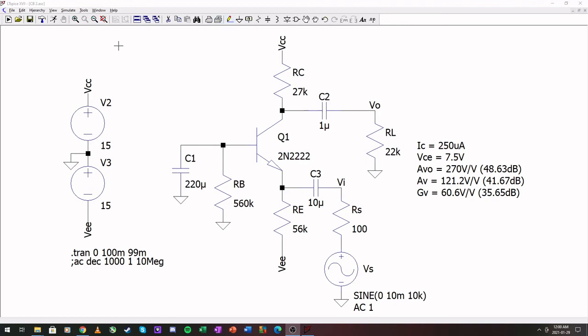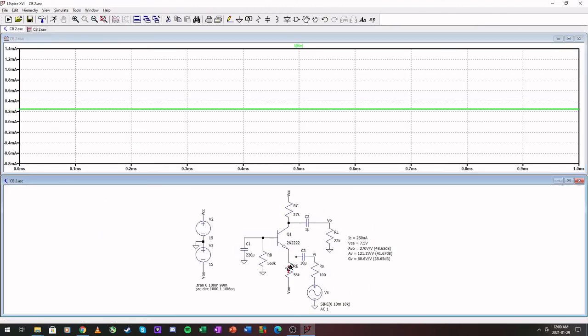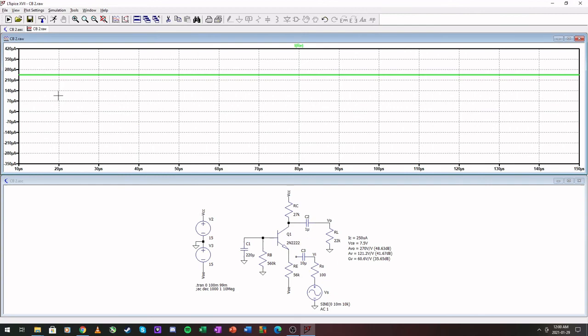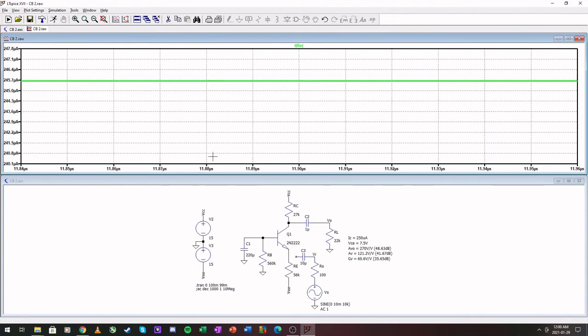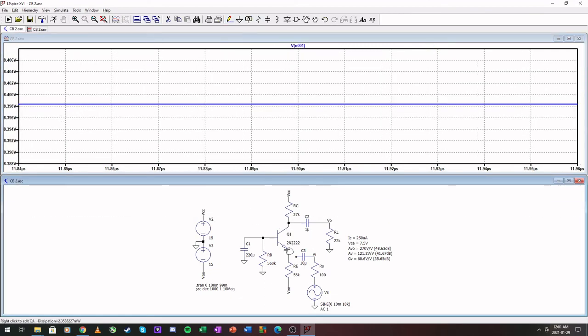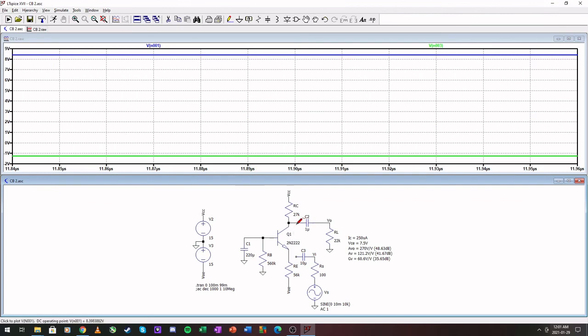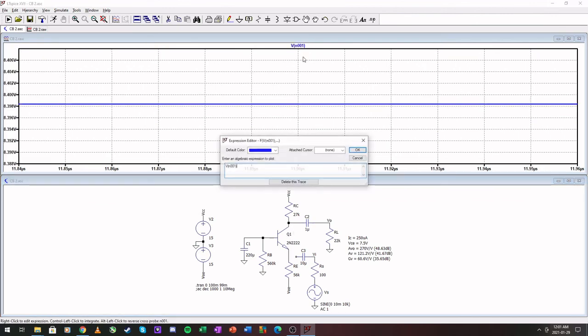So here is our simulation set up. Let's delete this path right here and check out DC. That is almost 250 microamperes on the dot. And that's V1, that's V3. Let's quickly subtract the two.